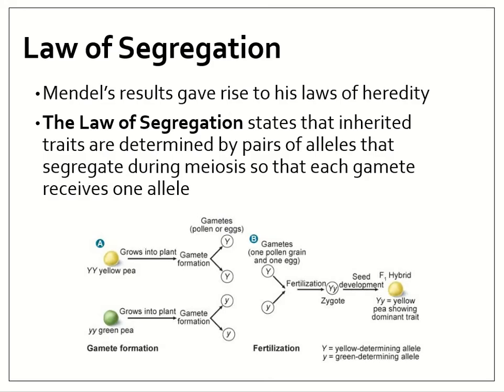Okay, so from this experiment, Gregor Mendel was able to come up with what's called the law of segregation. The idea is, how did we determine which offspring got those alleles? How did they come about? It's all based on meiosis and how you separated those different genes. So if you were looking at the yellow pea plant here, grab the pen instead of the highlighter, guys. The gametes can only have capital Y's to give to their offspring, where the lowercase can only give lowercase y's. So this is why 100% of their offspring were heterozygous.